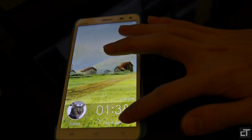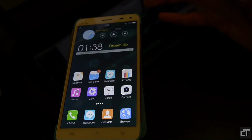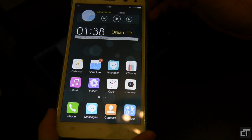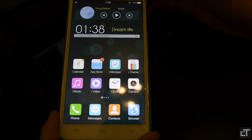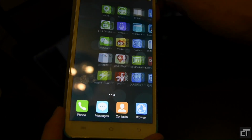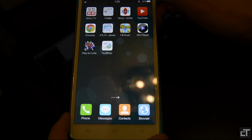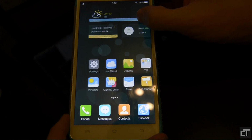So this is it. This is the Funtouch OS, a very, very quick overview, the new looks, etc. If you use their launcher, that is, it's definitely a very neat upgrade from the previous OS, and it's available and very easily updatable through their website. You download it and then upload it to your phone, and then you simply run it through their file manager. So that is all. As you can see, all the different bloatware I haven't deleted yet, just to show you all the bloatware that they have installed.